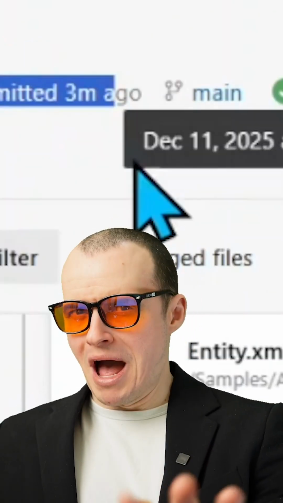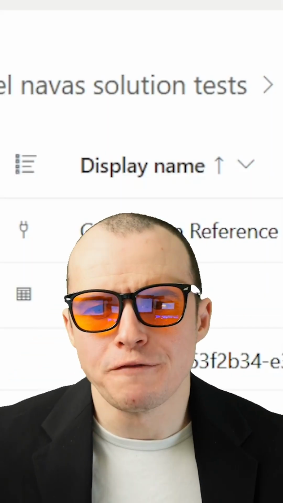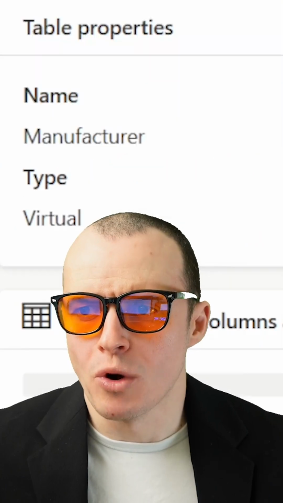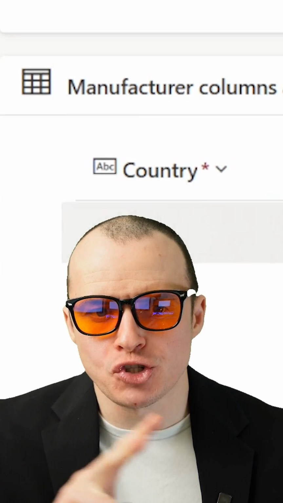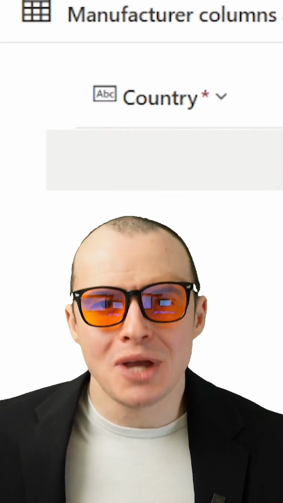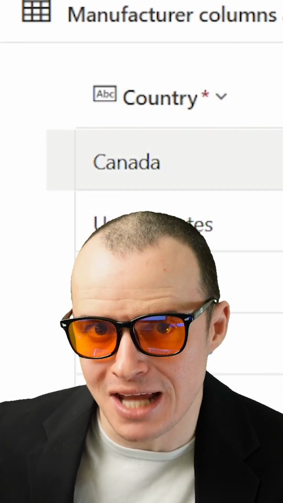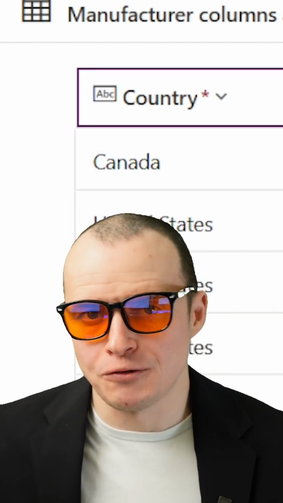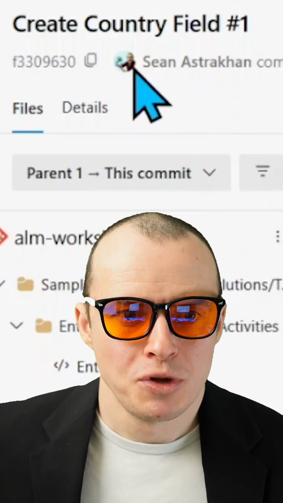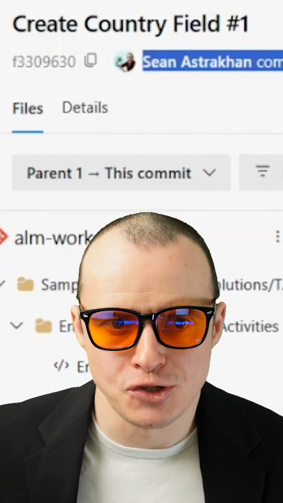Are you seeing the power of that? If I opened one of your Dataverse environments, looked at one of your tables, could you tell me who made the table and when certain columns were changed? You can't. That's not a functionality of Dataverse. You could use audit and find out when rows were changed, but when the data model itself changed, you have no visibility. With DevOps, it's right there spelled out.